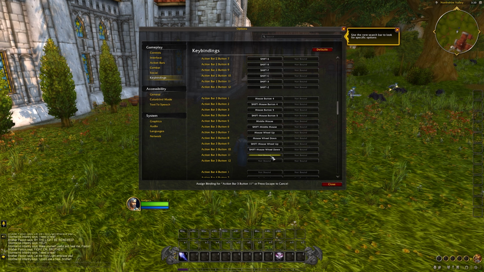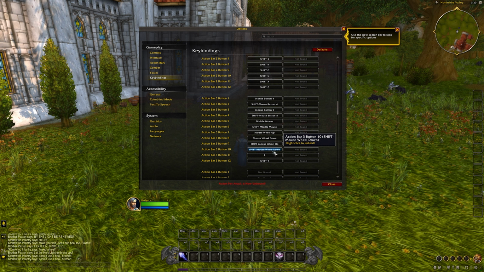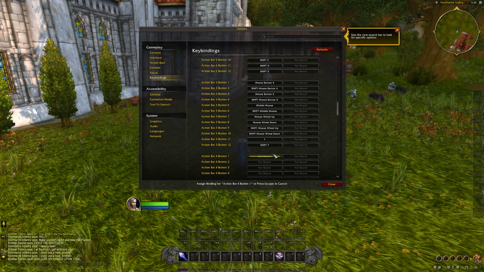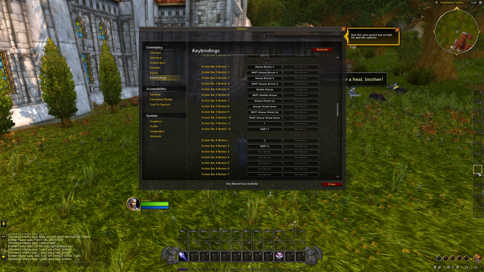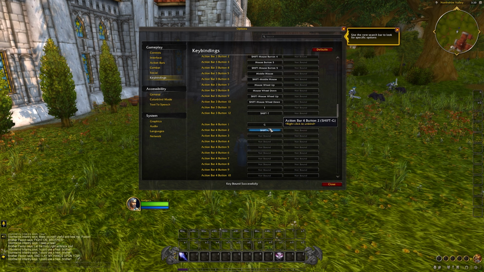And then you've got like T and G, for example. Or you could just do Shift T. So again, abilities that I'm not going to be pressing loads, but they're not too hard to reach. So I'll have T and Shift T down here. And then you could do G, Shift G. Put it as your mount or your Hearthstone, stuff like that. These ones, I'm not going to use all of these for keys, because like I say, some of these are going to be ones we just click. Alright? But you've got G and Shift G over there as well.